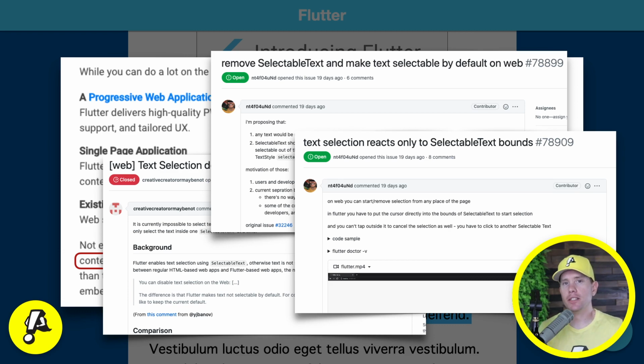Now there is one thing I want to say about these issues though. There's a lot of discussion about what you can and cannot do currently with text in Flutter. And I fully understand and appreciate those limitations, and those limitations do need to be fixed. We need to be able to get past those limitations. But I think some people have convinced themselves that this is a text problem. It's not a text problem. It's a document user interface problem. It's a document problem. Flutter does not have specialized support for documents. And again, that's fine. We all understand why it's not there yet.